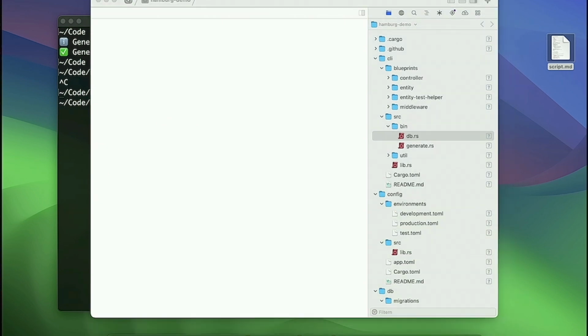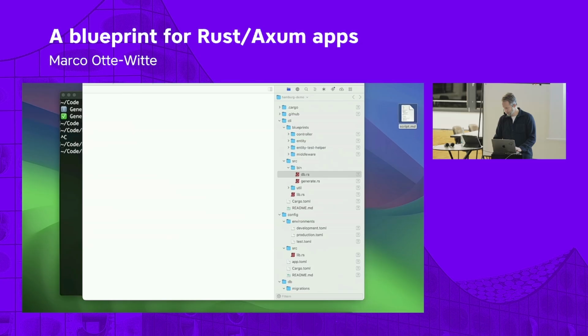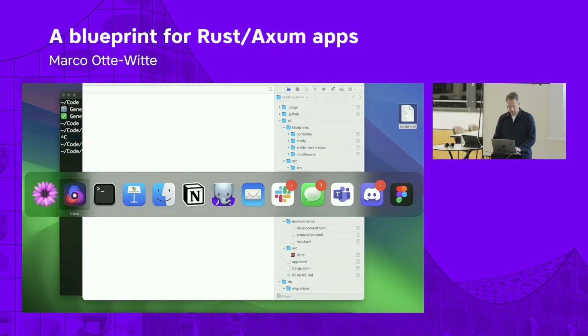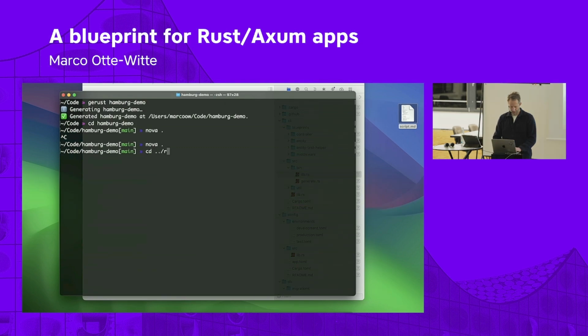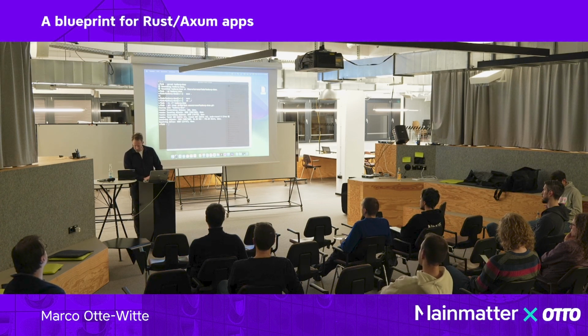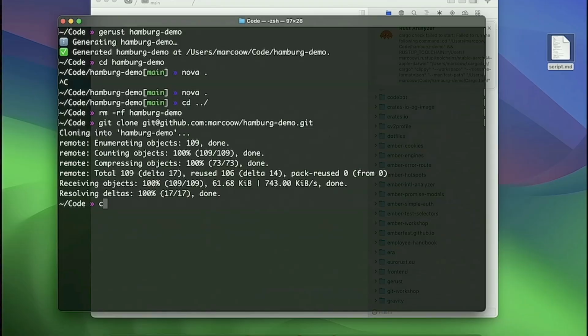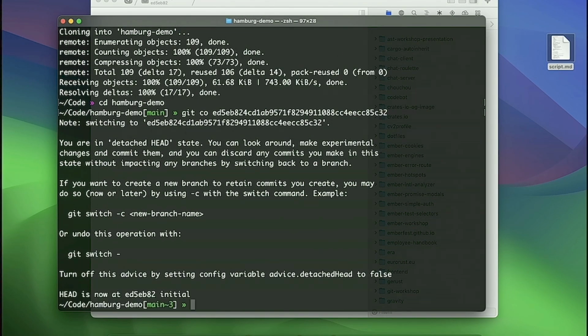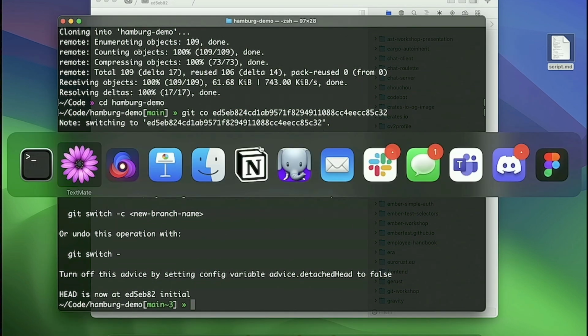Right, and now I want to briefly remove this again and clone an example that I made before, which is essentially what I just showed you with a few fixes that I made, and we're not going to detail what the fixes are.